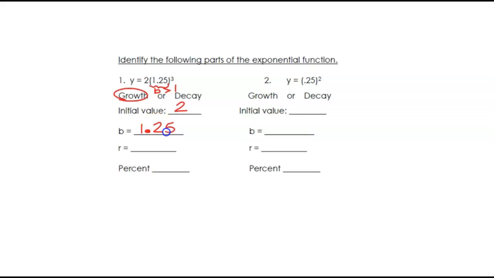If you thought about this as money, how different would this be from $1? 25 cents, right? So the r that's actually being added here, 1 plus r, is 0.25. Because that's how much you would add to 1 in order to get 1.25. And then how would I write that r as a percent? 25%. And the way that I would get it is I would take my decimal and move it where? 2 places to the right. So that would be a 25%. And this is growth, so a 25% increase.